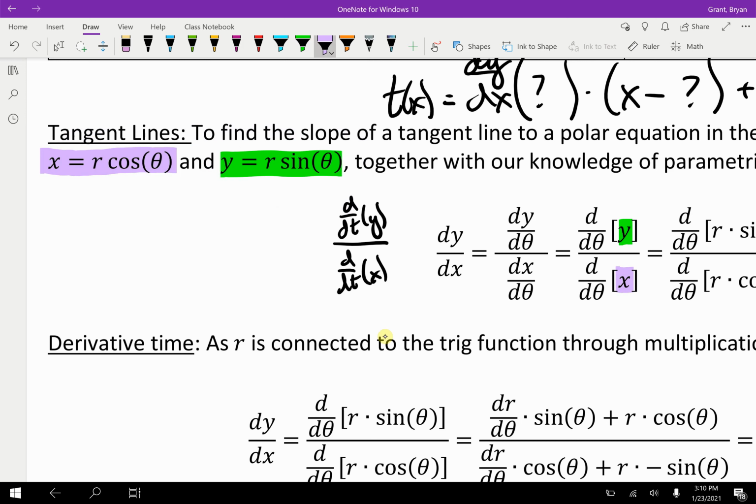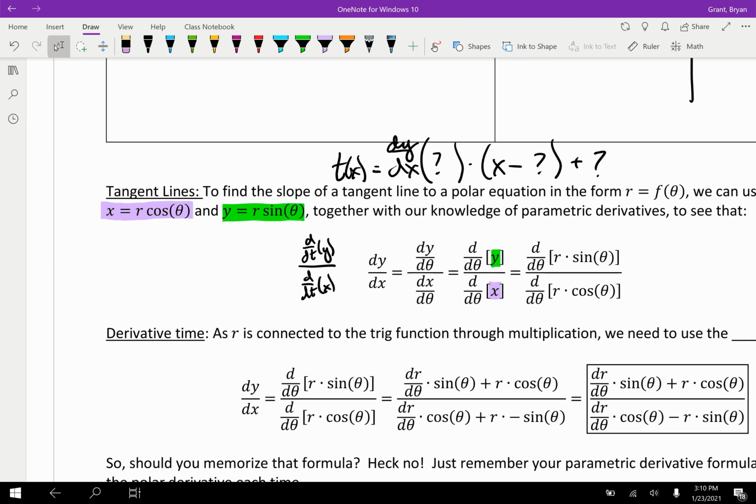Now you might be saying, how come you're doing d theta instead of dr? Because there are both of those variables there. You could do dr if you would like, but ultimately our tangent line is going to almost always be written as a function of theta. So they're going to say, find the derivative at some value theta, and then minus an x value of theta and a y value of theta. So theta is going to be our general input. Theta is the input. And if you think about normal tangent lines, our normal tangent line uses x as the input. So it should make sense that we're going to use theta here instead of r. You could have used r if you'd like. It just might be less useful in the long run.